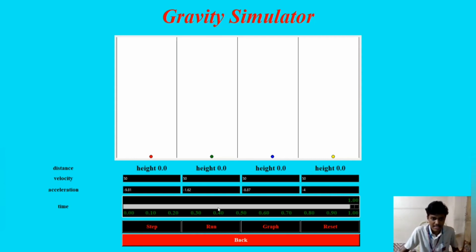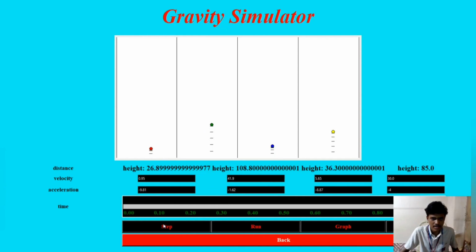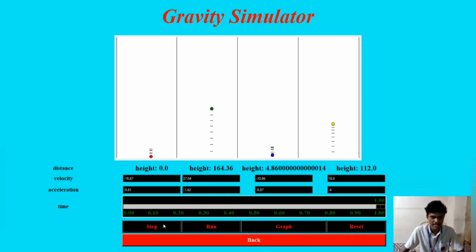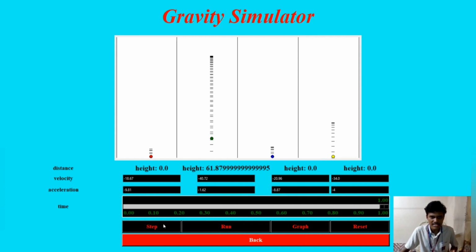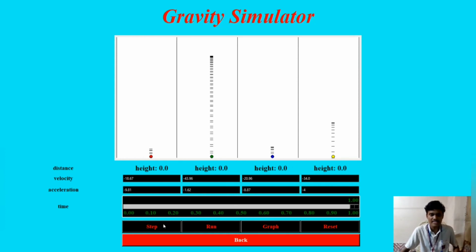So now let's just step the values. Okay, you can kind of see the Earth's ball is being pulled down first. Okay, and the Earth's ball hits the ground first. Then the Venus one, and the -4 gravity value ball hits the ground, and the moon's one is going up and up and up, and it's coming down. It's coming down, and you can see it's kind of slow because the gravity of the moon is so low. Okay, and it hits the ground.